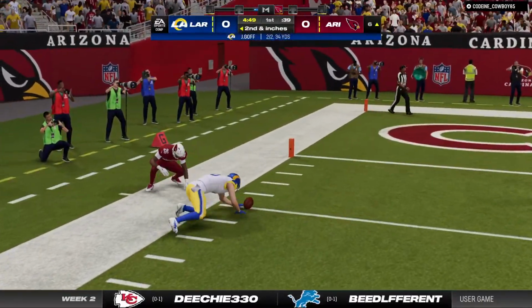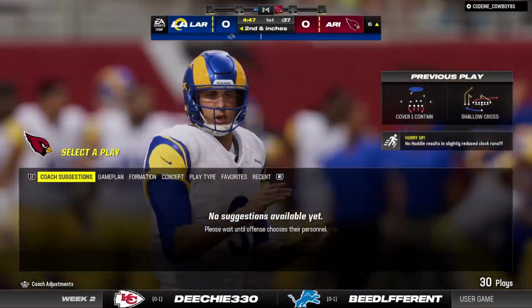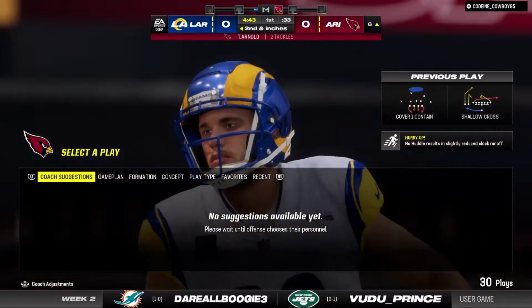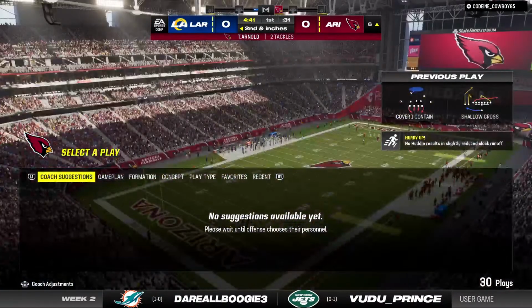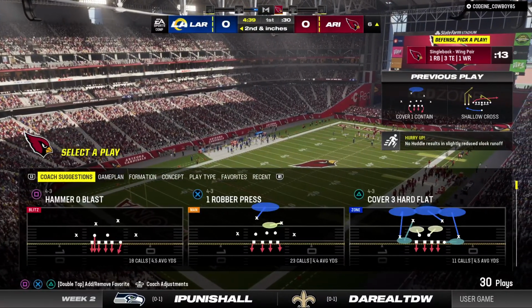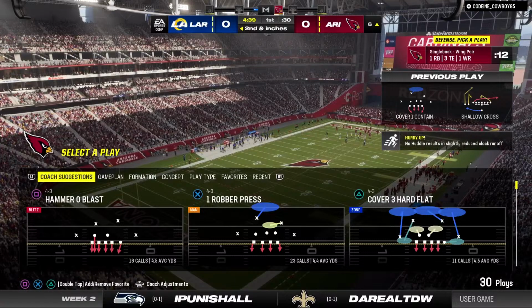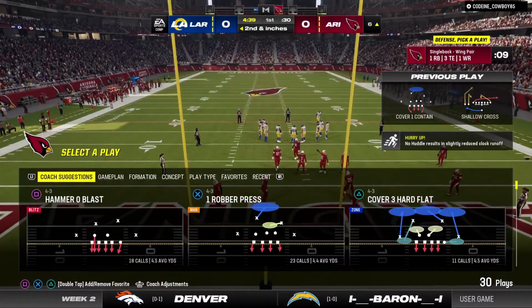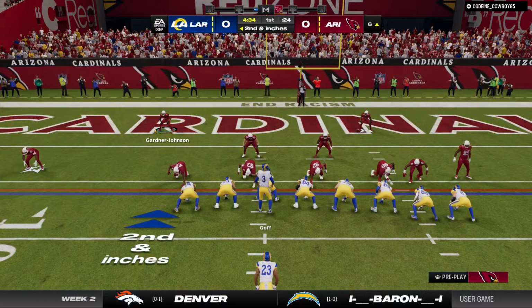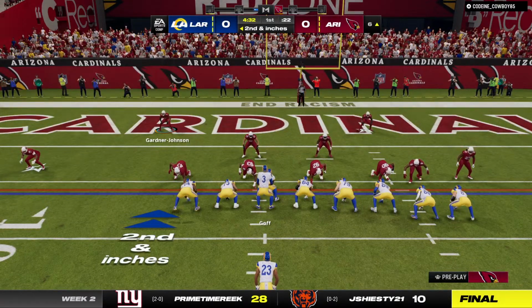And that's good for a pickup of 10 yards. And they'll be left with a second and about a foot. I don't care who you put on him. He's going to be a handful in one-on-one throws. Yeah, right now you're right. They're in man-to-man. Maybe needs some safety help. I would say that'd be a good idea. Double team him somehow. I'm going to have to make someone else beat me rather than let him shred my defense. So not quite a first and goal just yet as they come up now second and inches.